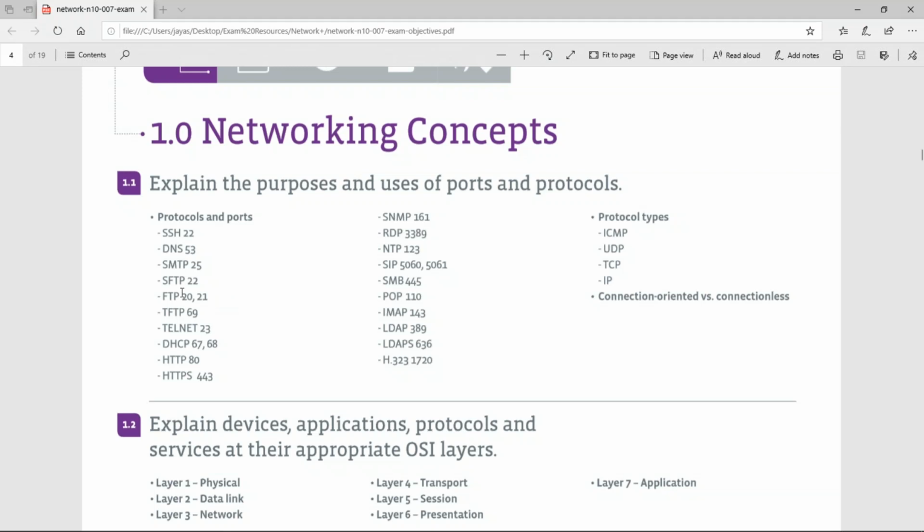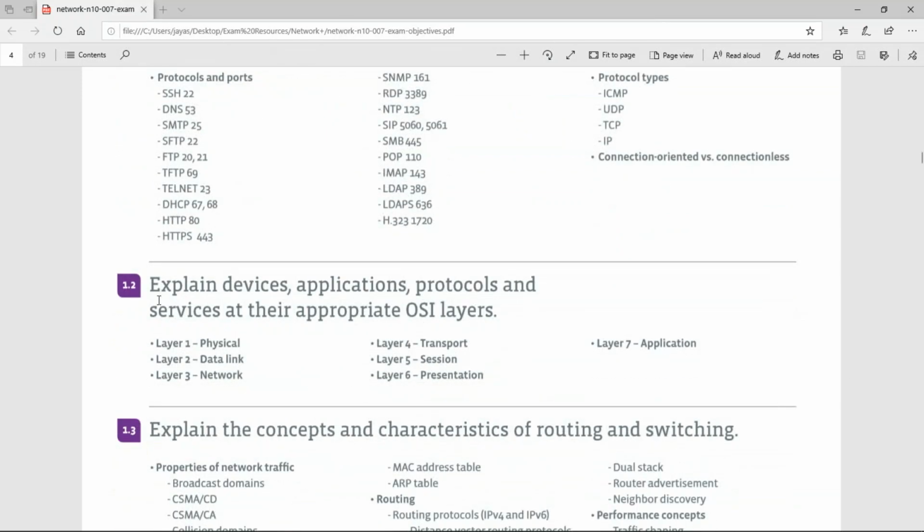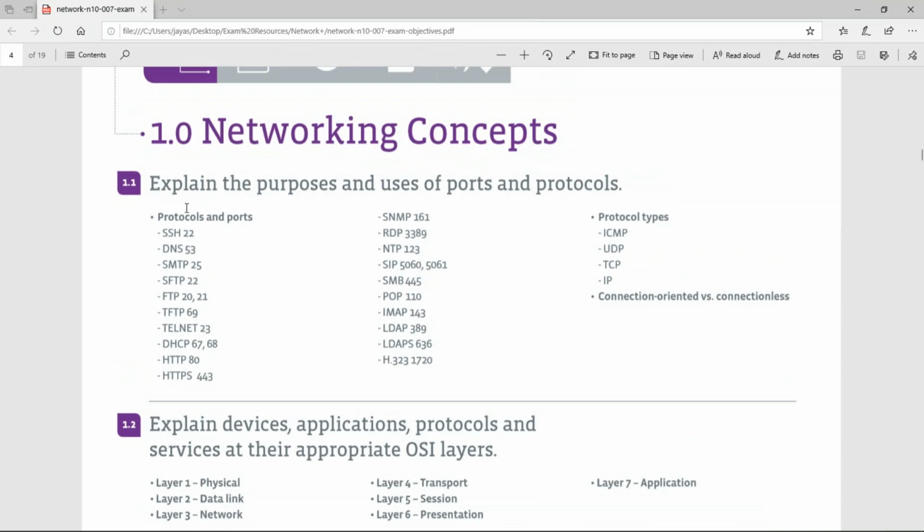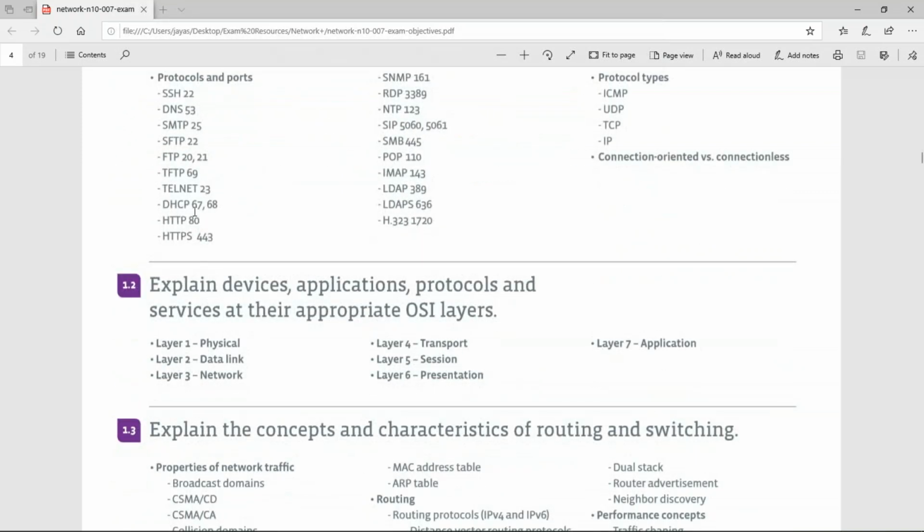Whereas on a Cisco exam, you may be asked to configure some of this stuff. They may ask you to open up the VTY lines and configure secure shell on a switch, or Telnet. They may ask you to create a DHCP pool, right? So you can see that goes a little bit deeper into the concept. Here it's just about understanding the purpose of DHCP, what it's for, what it does. So it's important to understand that. When you have questions about something, you also want to understand what it is that you need to know. You don't want to overstudy for something.